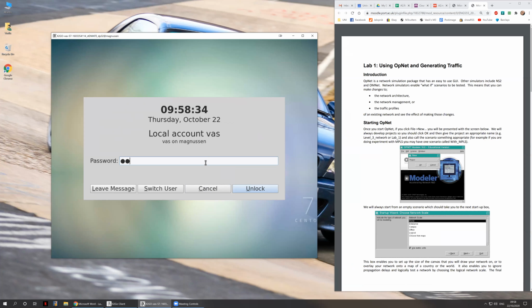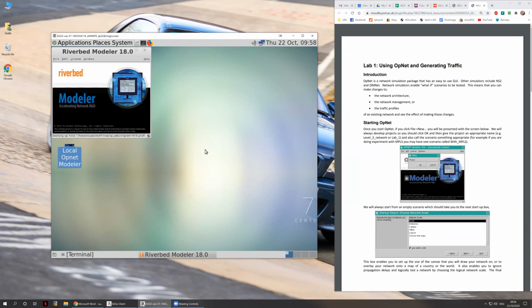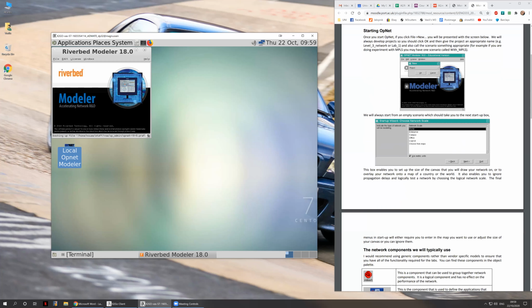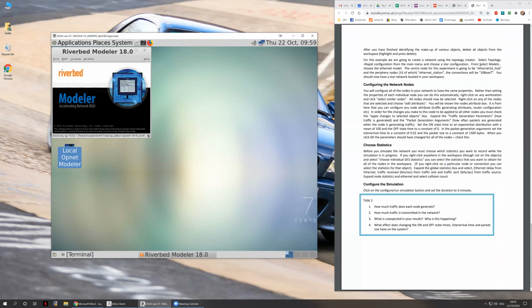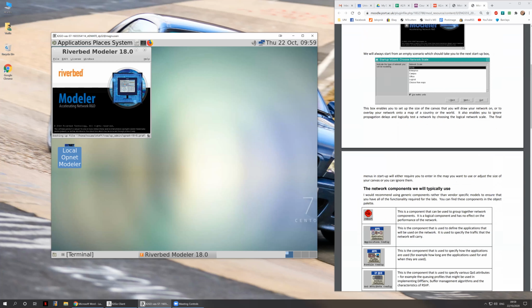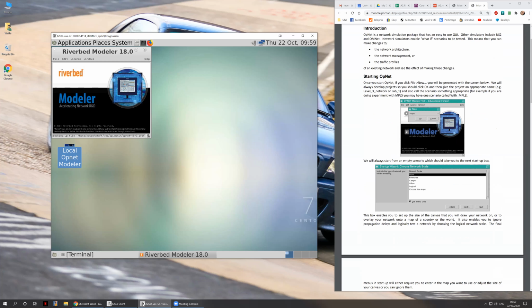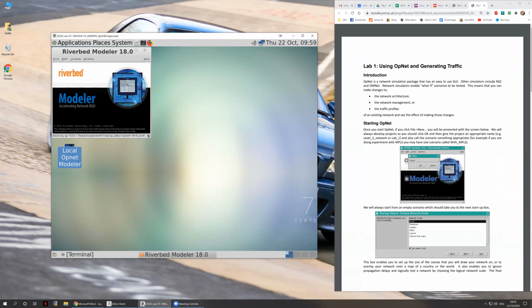So, the best way to do this: have the lab sheet open on one side, and then have your X2Go session running on the other with OpenNet running on it. The labs are step-by-step instructions. If you miss a step, especially later on when the configuration gets more complicated, then you will have problems, which is what you want to avoid in the end. I would always recommend that you read all of the lab sheet once from beginning to end, so that you understand exactly what it is that we're doing, and then start doing the lab sheet step by step. This is the whole idea of knowing what the forest looks like before you just start working on the tree.